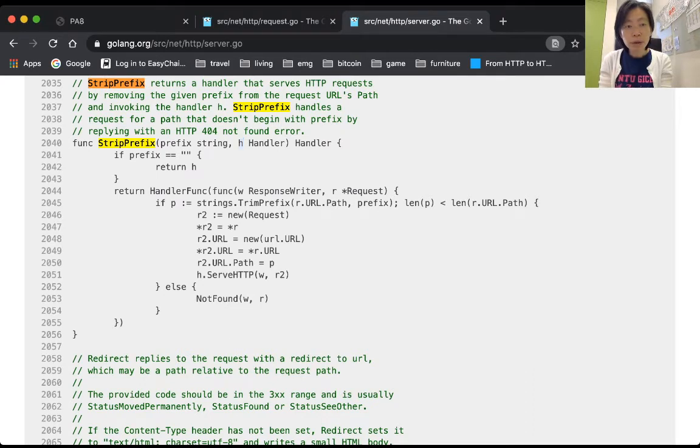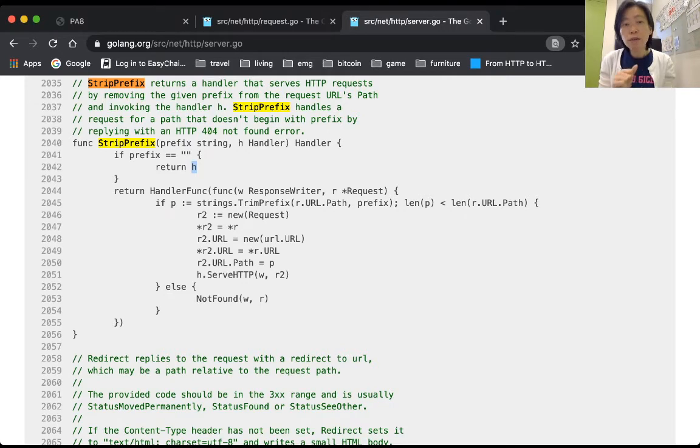Now let's walk through the code. Well, in fact, there's only just one line of code, right? So, one call. It's an if condition, essentially. So what we're doing here is to try to match prefix with an empty string. If it's empty, then we simply return h, the handler of the file server.